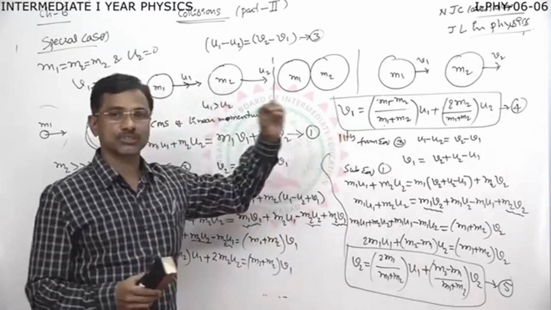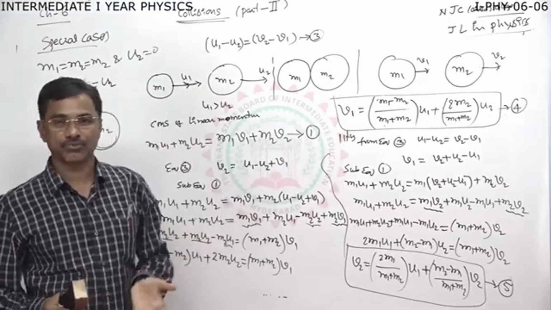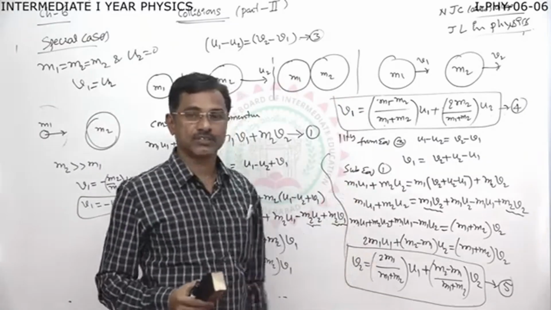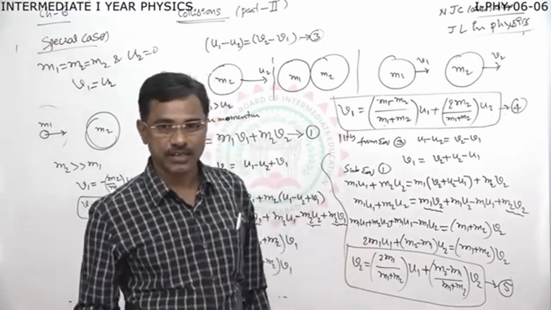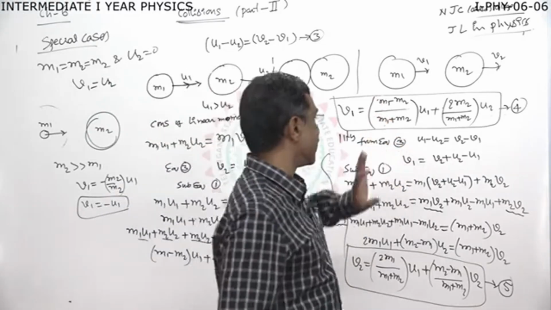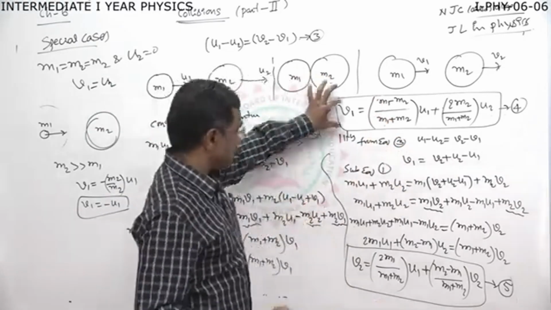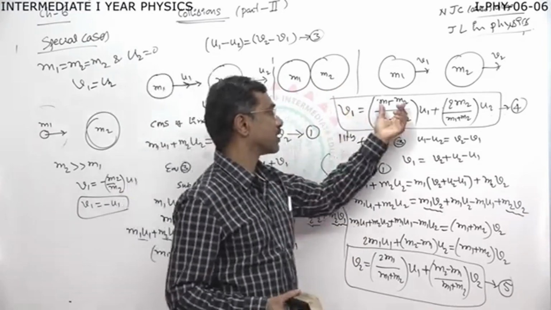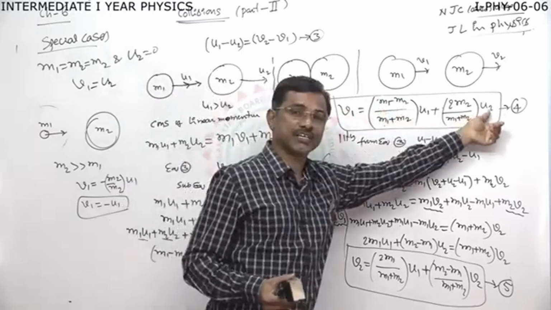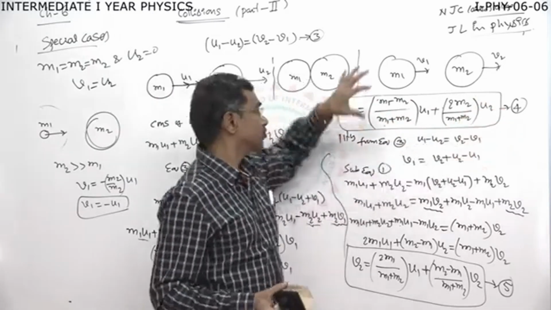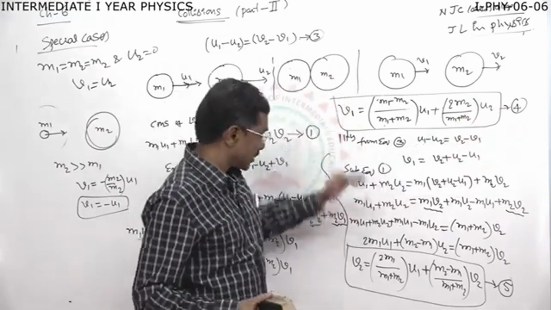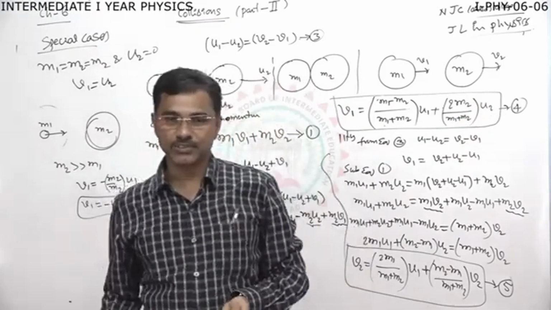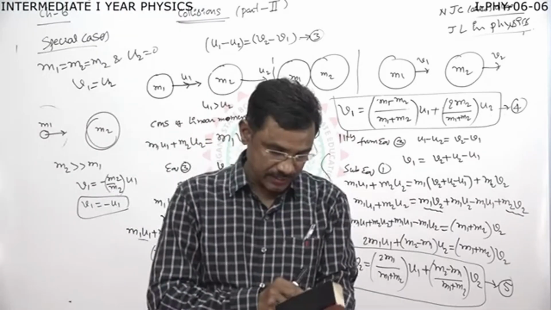And another possible question: what is a collision, various types of collisions, and then derive equations for final velocities after collisions in one dimensional elastic collision. This is very simple and very easy, and we can solve numerical problems based on it. They will give a huge description: both the balls are having same mass, the second ball is initially at rest, that type of data will be given. We can calculate v1 value. Similarly, we can calculate v2 value depending upon the given data. This is about collisions and elastic collisions.